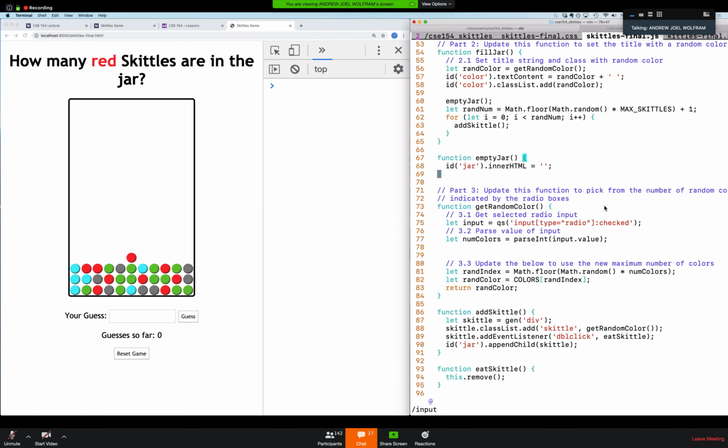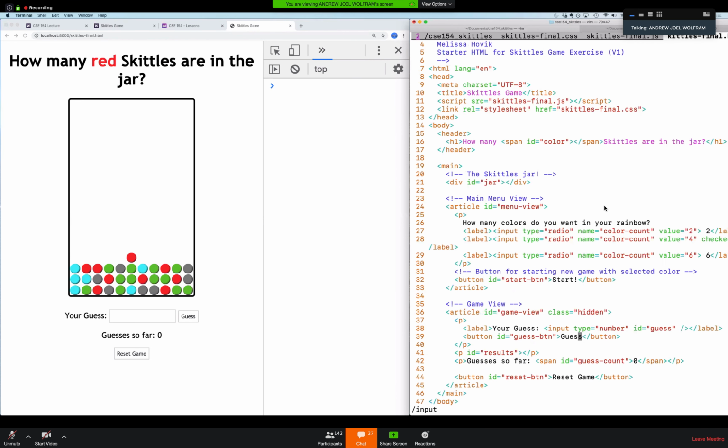And then checked doesn't have to be inside here because this is a different type of selector. This is a pseudo selector. And the only thing that goes in the brackets are attributes. Now, what you're thinking, I'm sure, is that there is a checked attribute on this input, right? So what would happen if I queried just for the checked attribute?